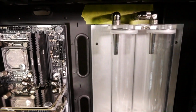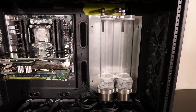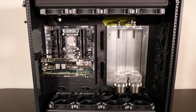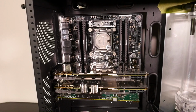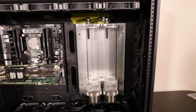And so this is why I build my own custom reservoir mounting plates in all of these larger Case Labs cases. You can see that the pump and res configs are nicely centered horizontally and vertically. You know, the reservoir mounts, the top one, lines up with the plate. So I'm just doing a quick test fit because you can see I haven't painted the panel yet. I'm going to match the paint on that panel to the paint on the case, probably.